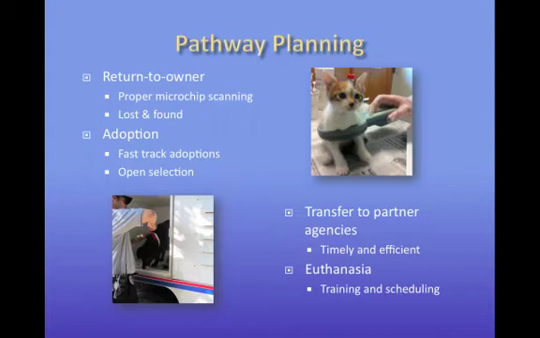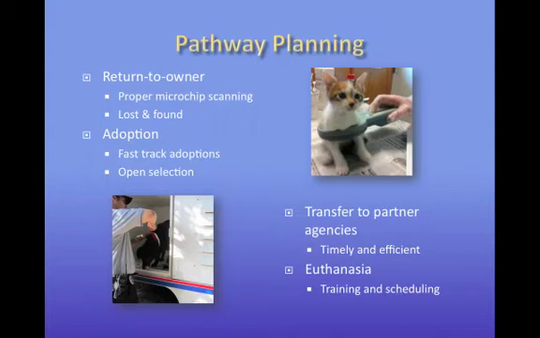Open selection is another method of pathway planning for adoptable animals. And so this is the idea that instead of us as workers in the shelter having to choose which animals go up for adoption, let the public choose. So open the stray holding areas up to the public. Let them walk through and decide which animals they want so they can select the animals for adoption themselves. And obviously there's stray holding periods, so they may not be able to take that animal home right away, but they can put their name on a list, and then when that animal's holding period is up, it's automatically ready to go and you have a home lined up.